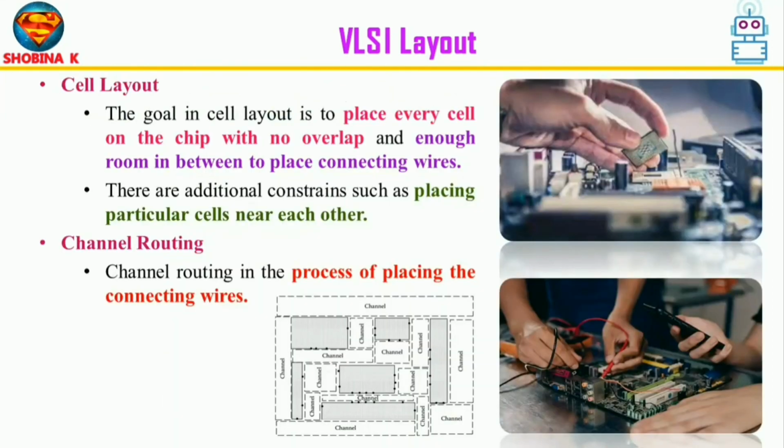This layout problem has a logical design phase which is usually split into two parts, that is cell layout and channel routing. In cell layout, the primitive components of the circuit are grouped into cells, each of which performs some recognized function. Each cell has a fixed size and shape and requires a certain number of connections to each of the other cells. So the aim is to place the cells on the chip so that they do not overlap, so that there is room for the connecting wires to be placed between the cells. Channel routing finds a specific route for each wire through the gaps between the cells.